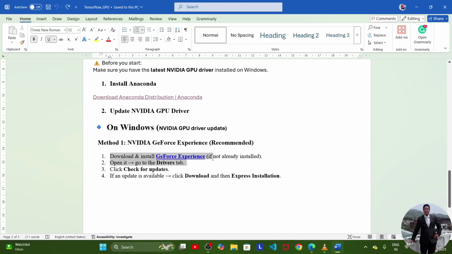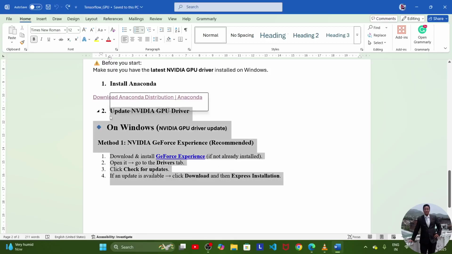You have to download this Nvidia app, then go to the driver tab and choose check for updates. If any update is available, click on download and choose the express installation, and using this, your Nvidia graphics card will be updated.